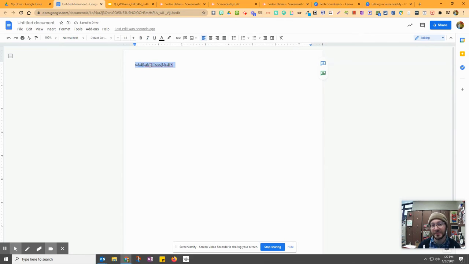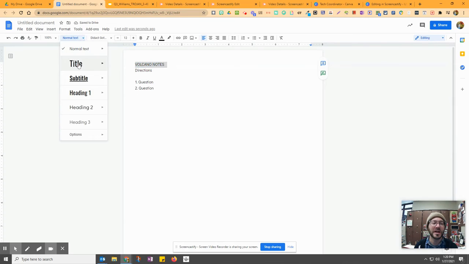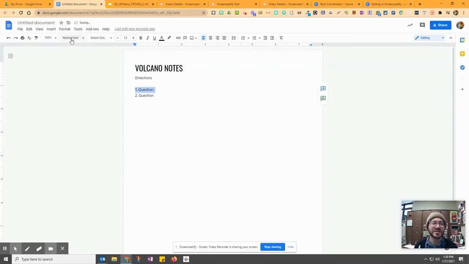So when you're working on maybe a document you're going to push out to your students and you're calling it notes, and then you want to do some different things with it, here are your directions, and then you want to start like one, here's your question, two, here's your question. So you get everything typed up and not worry about style. Then you can go back in, highlight what you want, change the styles to how you want them to look, and easy peasy, you'll have a consistent look using fonts that you like that kind of represent your personality.